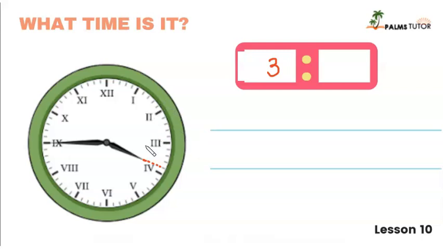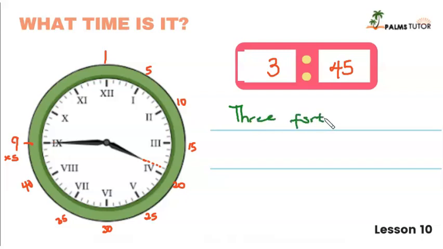And so where is the minute hand? This place. The minute hand, this is IX, which is 9. Right? So we say 9 times 5, and that'll be 45 minutes. You can as well count 5, 10, 15, 20, 25, and this is 30, and 35, and 40, and yes, you have 45 here, right? But the fastest way is to just multiply. So we have 3:45. So I can write that in words and say, oh, this is 3:45.